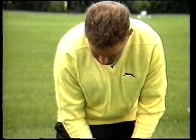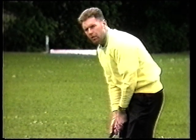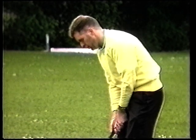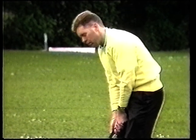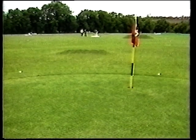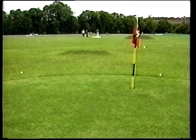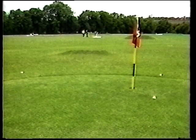But only your coach can really pinpoint the improvements that can be made in your game and give you all the advice you need. Before we go on to learn the technicalities of grip, stance, and so on, the most vital lesson is to be learned right here. That is, that pitch and putt is fun. Don't take it too seriously, and don't let bad shots get you down. Entertainment and fun are what this game is all about.